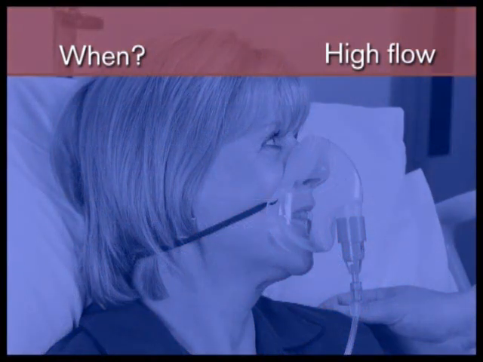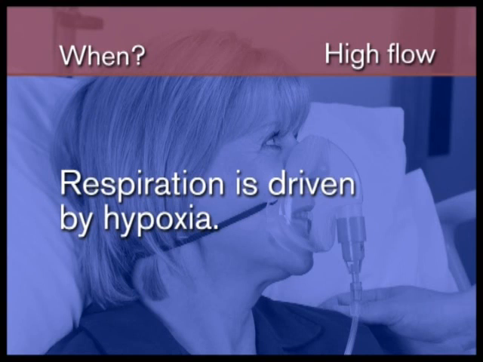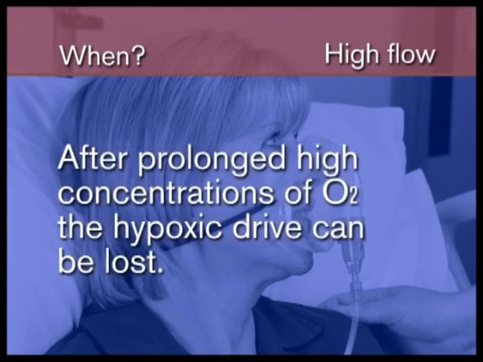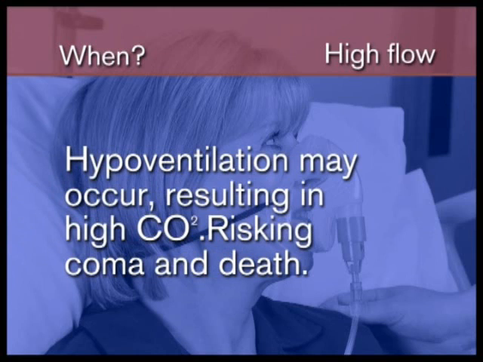This is an overemphasized condition in which the usual stimulus for respiration, maintenance of a normal CO2, is lost due to chronically high CO2 levels. Respiration is then driven by hypoxia. If high concentrations of oxygen are given to these patients and their PaO2 goes up too much, this hypoxic respiratory drive can be lost. Hypoventilation may occur and the CO2 will become very high, causing coma and possibly death.